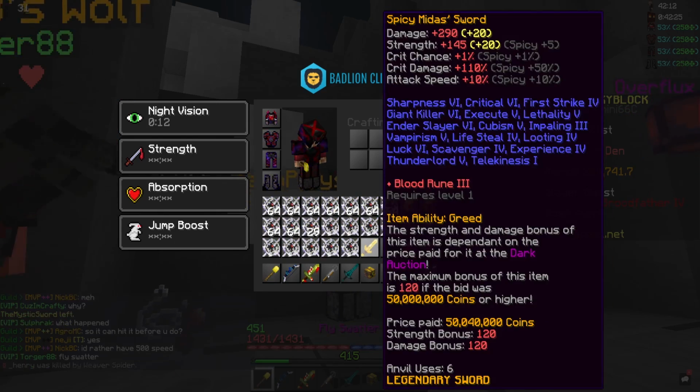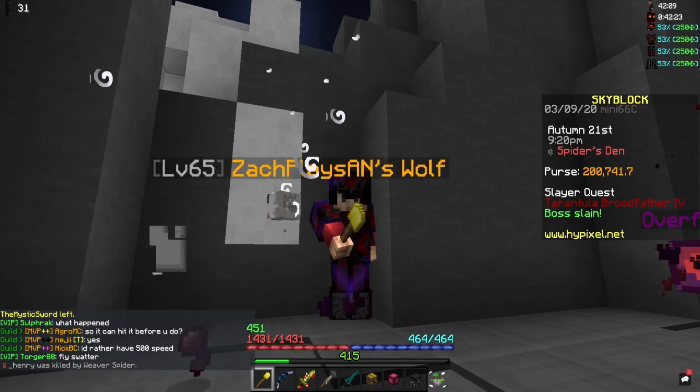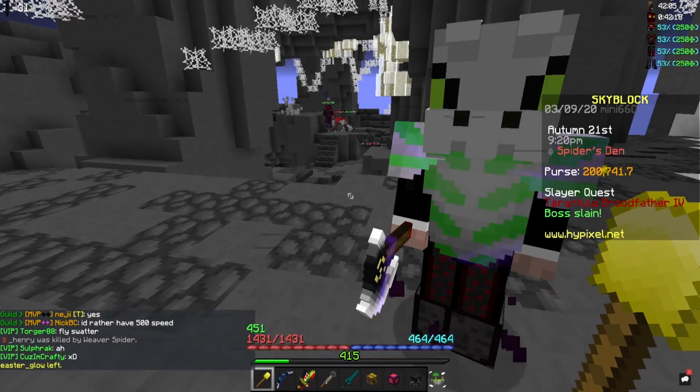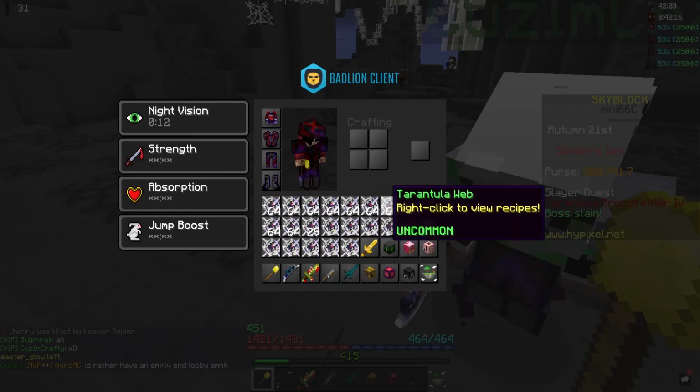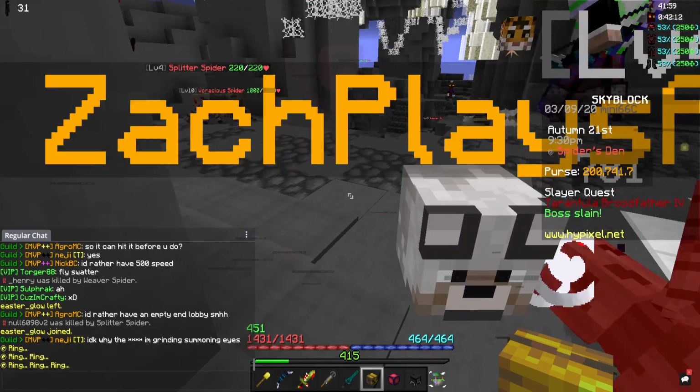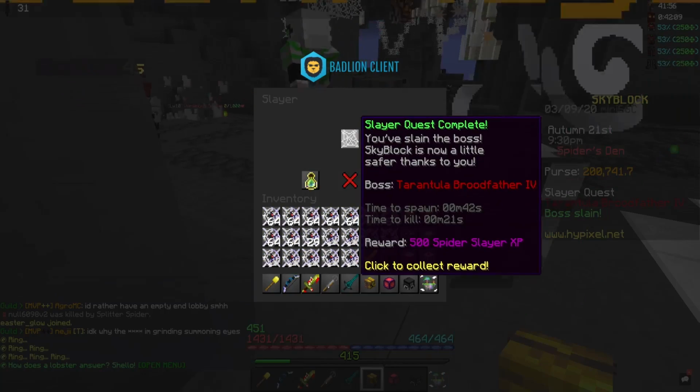Well, I got an RNG. It definitely wasn't the one I was hoping for, guys. But we got one nonetheless. Oh, man. I was really hoping that was the Digested Mosquito, because I'm pretty sure I've gotten every RNG drop except for Digested Mosquito now.